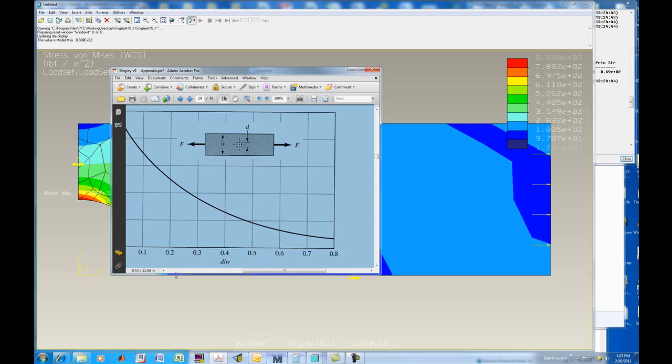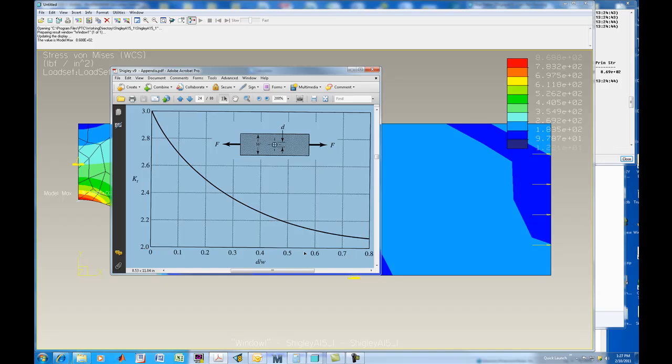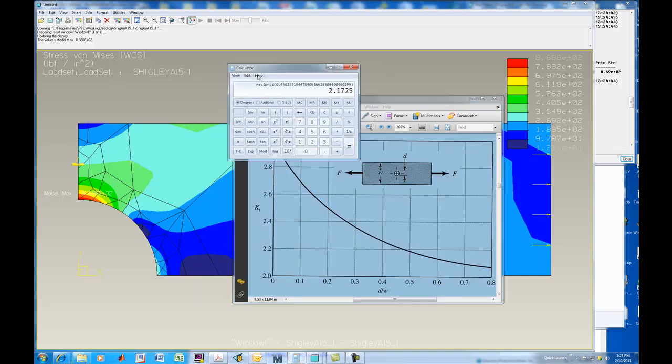Our scale axes, let's go ahead and bring that into view. This is 2, this is 2.2, so the middle would be 2.1. I want to be on this 0.5 line, 2.1. 2.15 would be right around here, so I would have to call that somewhere in the neighborhood of 2.18 or something like that. And we calculated a value of 2.172. That's certainly in the ballpark.